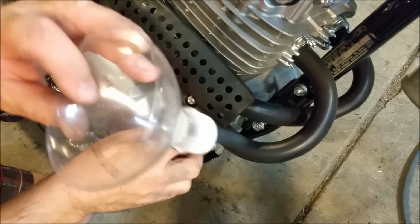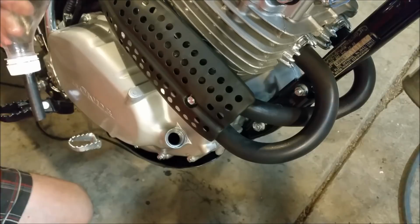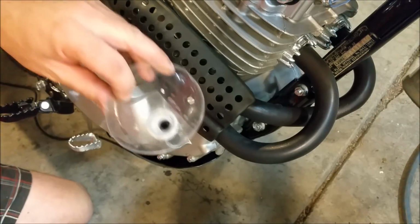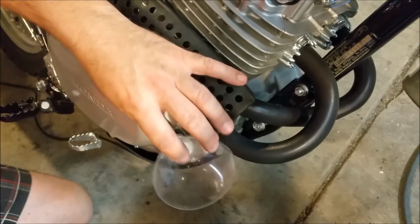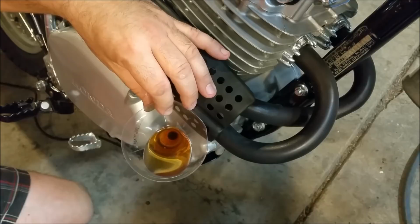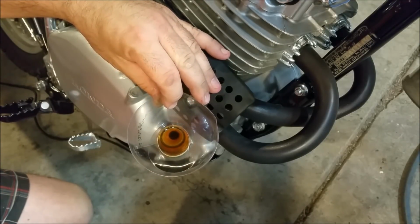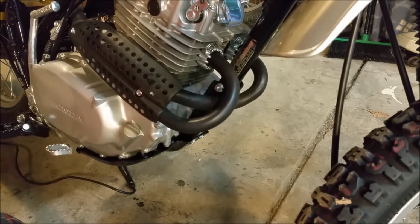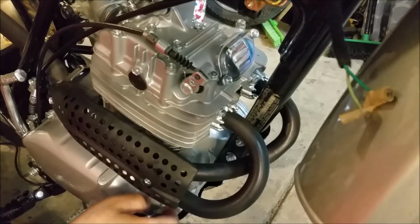Can't find my funnel, so I made this out of a soft drink lid with a tube in it. And I've got to put a bit of oil in here and start kicking it over relatively soon. Oh, this is going to take a long time. I'm going to be here for about a month. I'm going to try and get it on its point of balance.